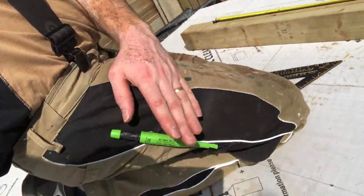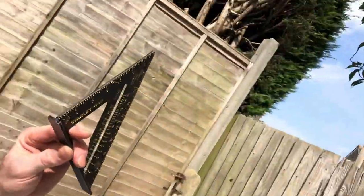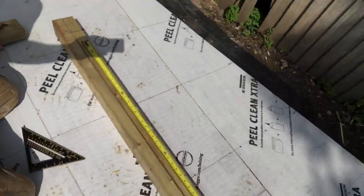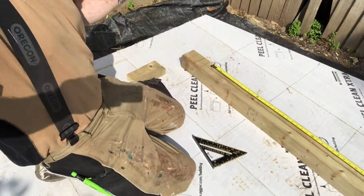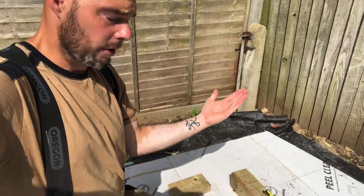Righto, let's get building a wall, shall we? So, you'll notice I have a few very simple tools. Pencil, always comes in handy. Tape measure, over there. Set square. And an offcut of wood. So, here we have what's going to be the base plate and a top head. Before I start marking this one off, I'm already thinking about the wall that's going to be coming off of this wall.